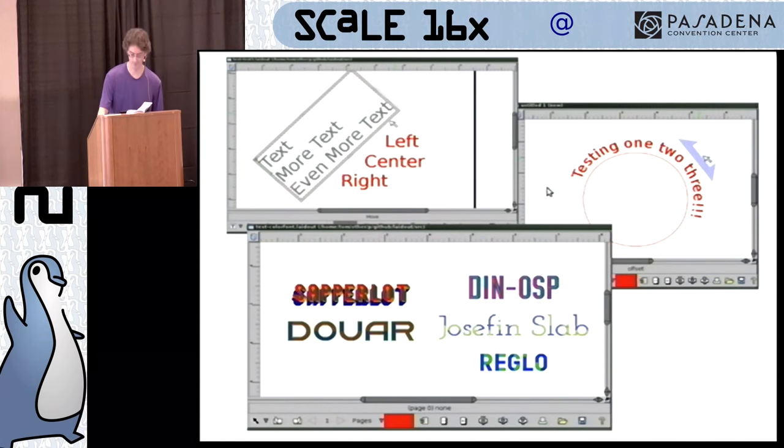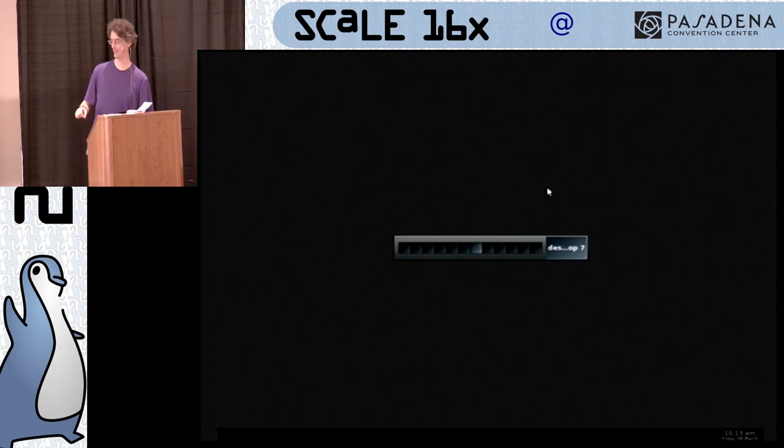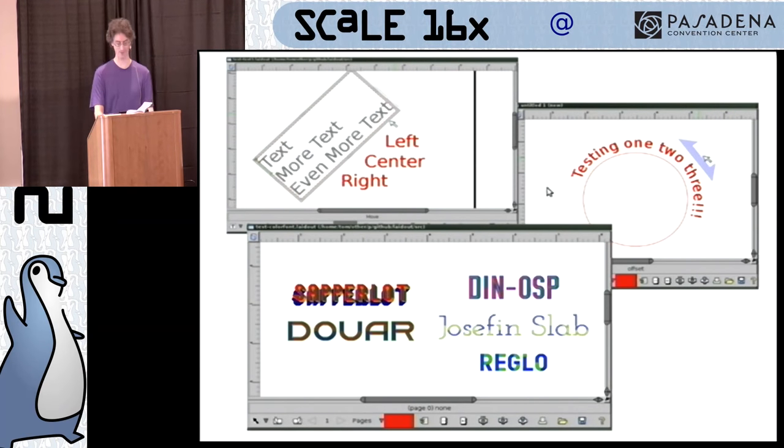So here's some various stuff that Laidout can do. Let's see, which I'll try to demonstrate. I forgot to install color fonts before I came here. So one thing Laidout can do that, as far as I know, no other open source software can do automatically is layered color fonts. I'm still working on an OpenType version. OpenType can have colored letters all in one font file, but with these color fonts, each color is one layer of font, but you can edit it as text.